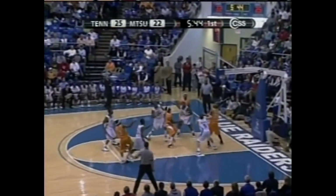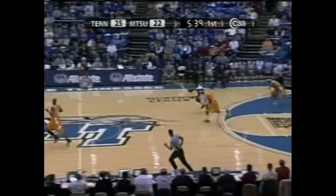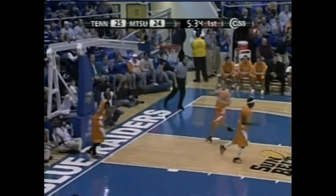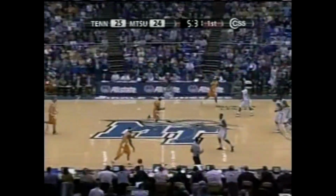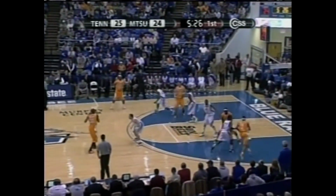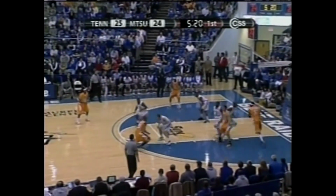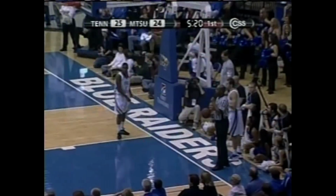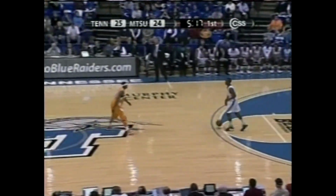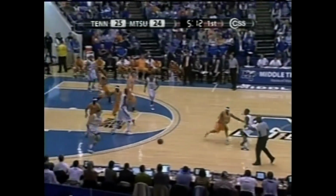Mays looking for the shot, will take it from the elbow, and it's off to the right, and Johnson runs it down. Johnson great behind the back dribble, gets it into the front court, into the lane, nice bounce feed, Hare lays it up and in. Oh, what a play by Nigel Johnson behind the back through the double team, and then a perfect bounce feed for the layup. Tennessee's lead has been cut to 1 now. Prince working on the crossover, and again, there's a lot of newcomers, a lot of new role definition for this Tennessee team. They're very talented, so the assumption is after a certain amount of time they're going to be fine, but right now they're a little vulnerable.